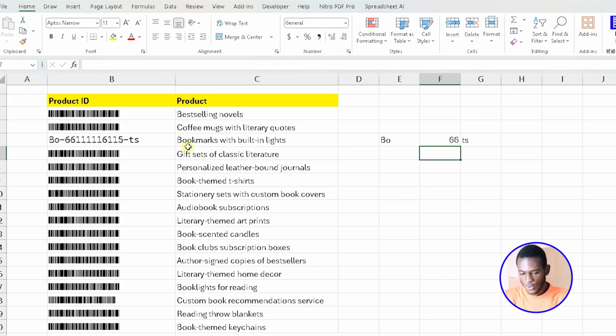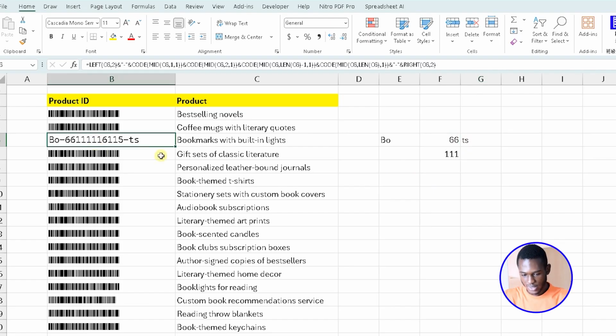In other words, when I pick the O that is next to the B, we call CODE like this. And then from there I say O like this, and that gives me 111. That is what we see there. Then we took the last ones, that is the T, then the S. So what we see here consists of BO in front and then the TS. And then the numbers in between are numbers that we generated by combining these ones and finding the values of the representation of these ones on the ASCII chart.